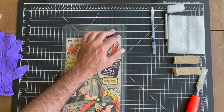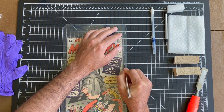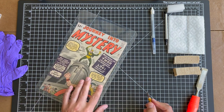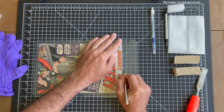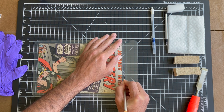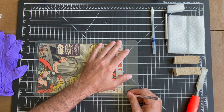I also do this part without gloves. The glove part that I transitioned to is when I finally get it out and I want to handle it, I go ahead and put on the gloves. Let's see. That may be above the seam, but we'll see. If so, I can go a little closer to the book.